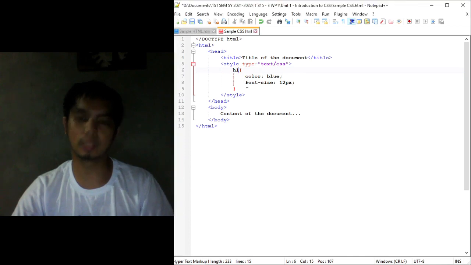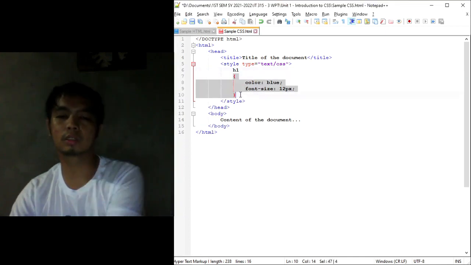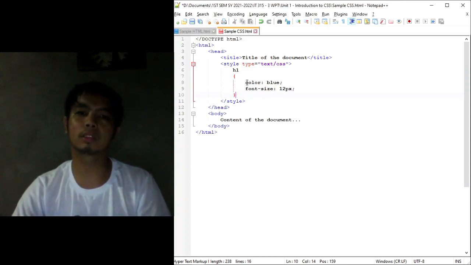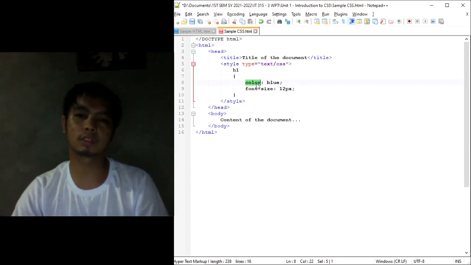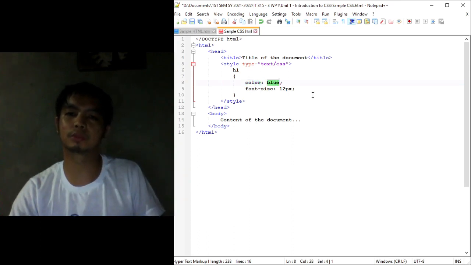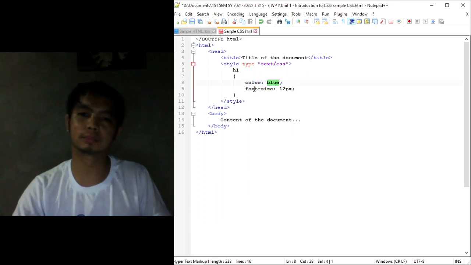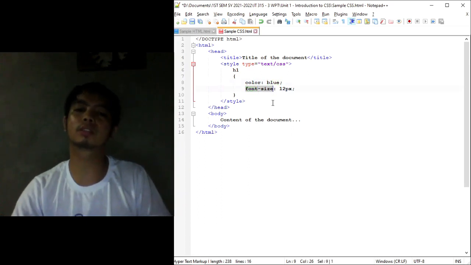Ang tawag dito naman inside our curly braces is declaration block. Okay? And pag sinabi namang declaration, this one. Okay? You have the color, colon, blue, semicolon. This one is one declaration. And then font size 12px is another declaration. A declaration consists of a property. So our first declaration is color blue. This color here is a property. At yung blue naman is the value. Blue, white, red, etc. We also have here a font size property, and yung value niya is 12px.